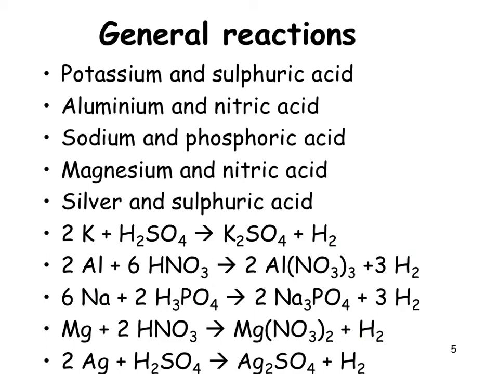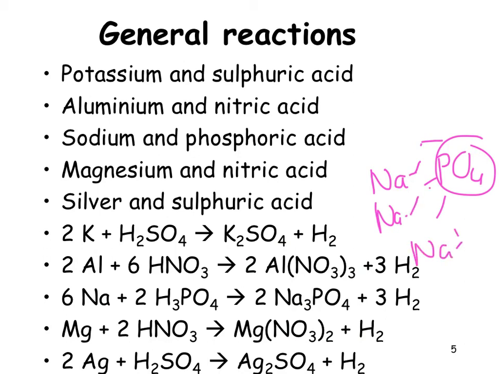Double check that you've written the formulas for these correctly each time. So if we're going to say sodium phosphate, sodium has a valency of 1, it's in group 1. Phosphate is PO4 with 3 arms, hold hands. I need another sodium, and I need another sodium, and so I get Na3PO4.